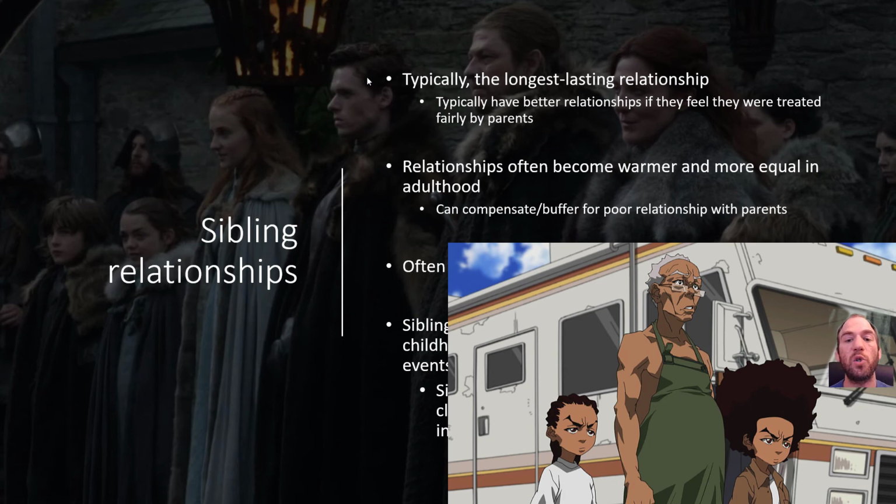And siblings who were close growing up or were already close can be drawn closer together when significant life events such as death occur, and sibling relationships that were already rocky are more at risk of exacerbating that poor relationship during that same event. So again, you're bringing that relationship with you to this new event, in that case a parent dying, and the quality of that sibling relationship impacts how you react to a significant life event such as a parental death.